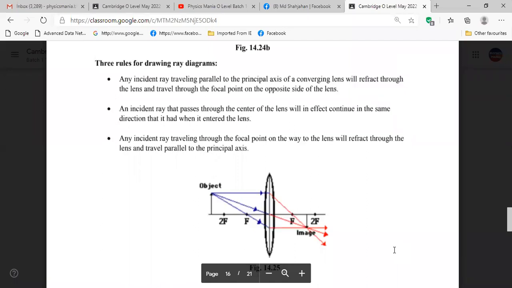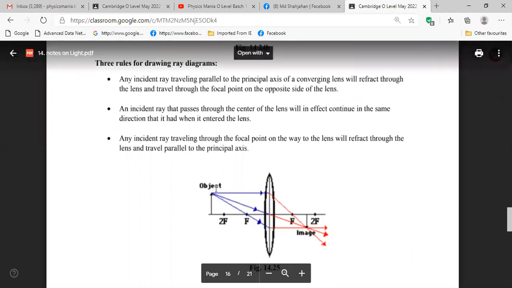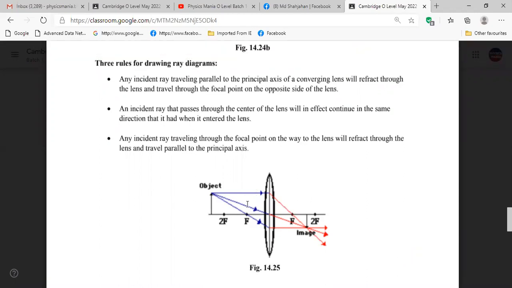Okay, fine. Look here. This is the way to draw the ray diagrams. We got that one, right? So this was the first ray, this was the second ray, and this was the third ray. The second ray is the one going through the optical center. We must draw it. And this is the technique.